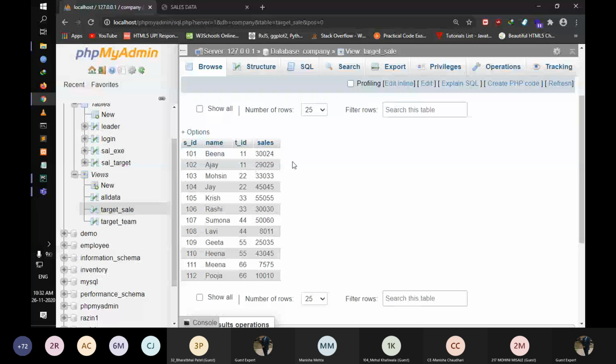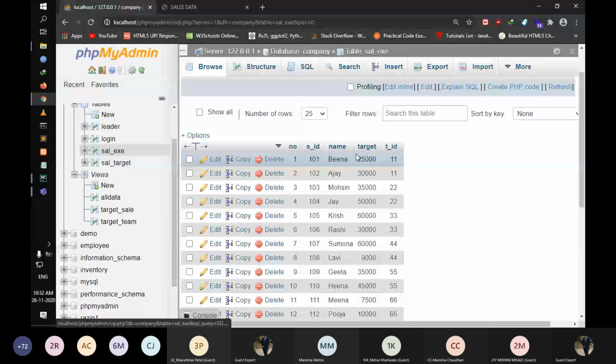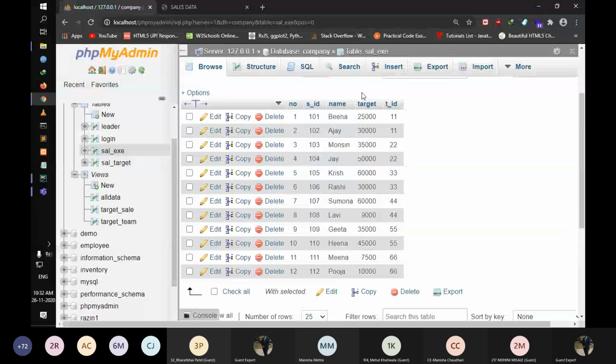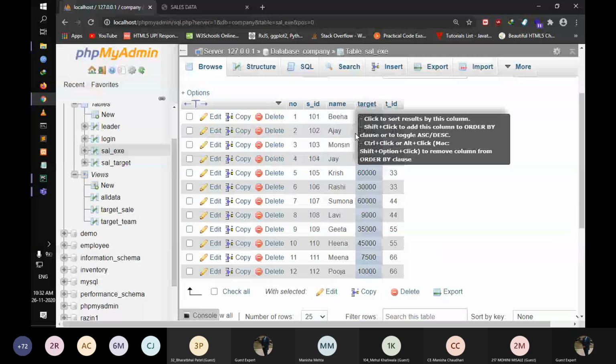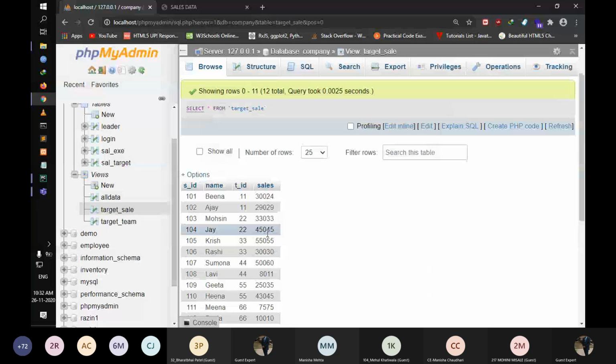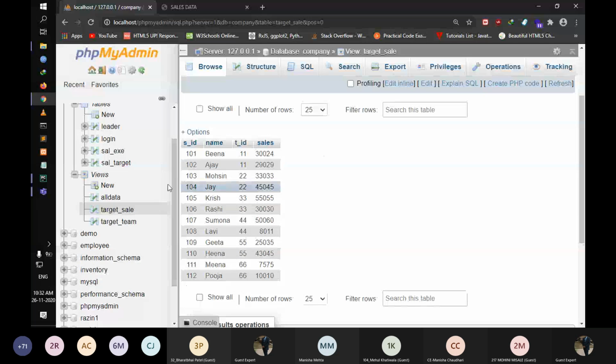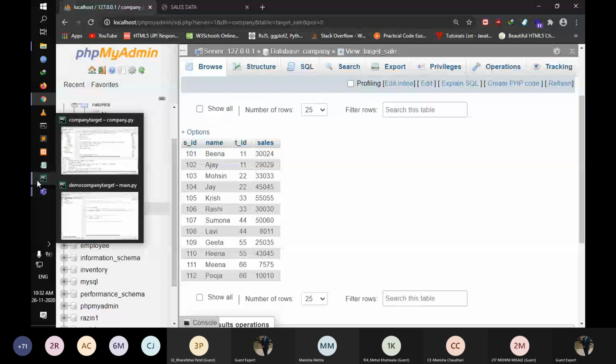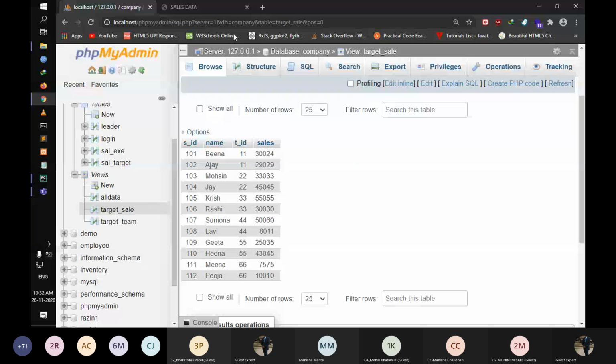So what we are doing here is we are comparing the sales data here with the targets provided here. These are the given targets, and this is the target that they achieved. So we are just making a small data analysis tool, basically, which measures if the target is being achieved or not. It just gives the visual representation of all the data in the database, which is represented here.